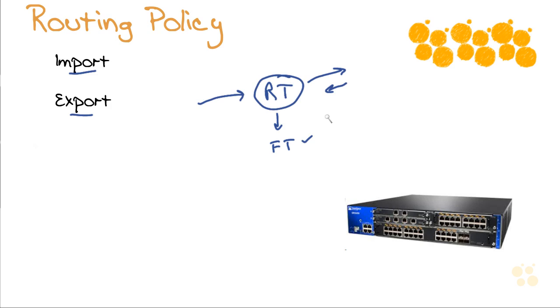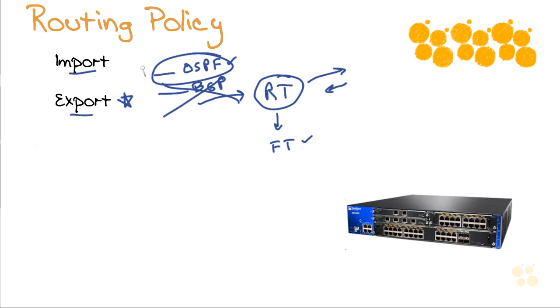There are default import and export policies, and I might want to note for you, the export policy is obviously going to work only with active routes. So for instance, if you have a particular prefix and it's being learned by OSPF with a great preference value, and you have that same prefix being learned by BGP, by default the BGP one is going to be inactive because of the preferred preference of OSPF. So when you do an export policy, you are manipulating the active OSPF prefix, not the BGP prefix.